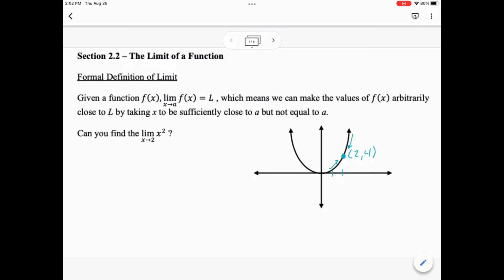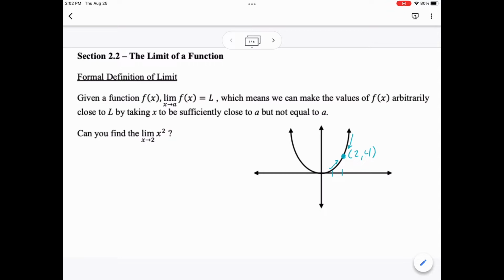So we're going to get arbitrarily close to that limit of L as we go, or we are moving from left and to right to get to that value. So as you can see from the graph, we're looking to approach the x value of 2, and it looks like from both directions we're heading and we're getting towards the y value of 4 for the limit of x squared as we approach 2.